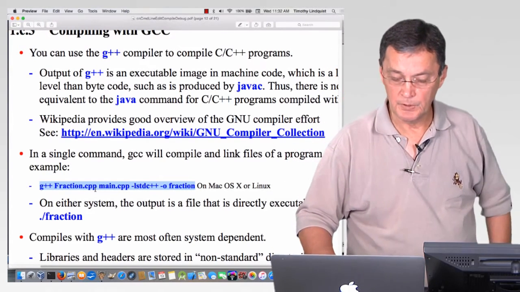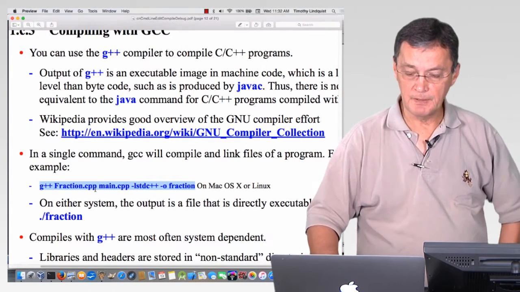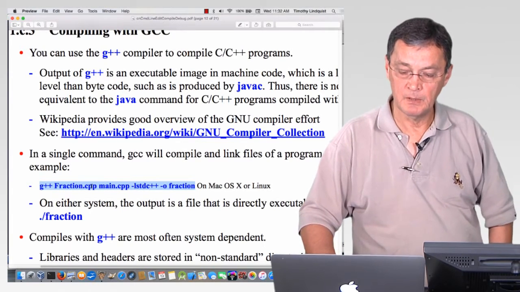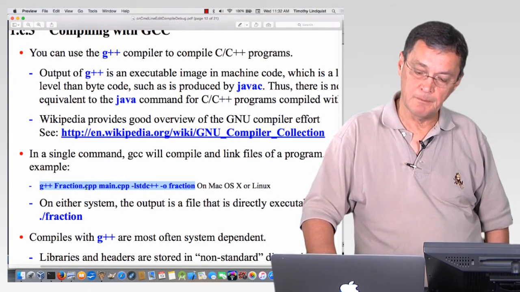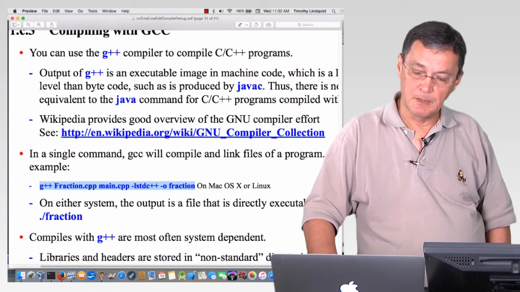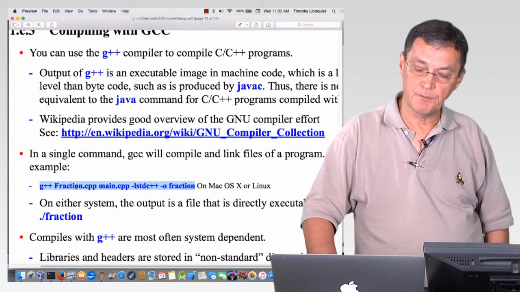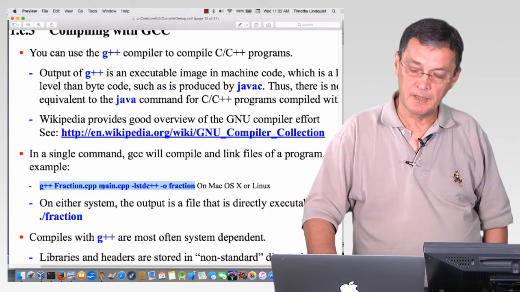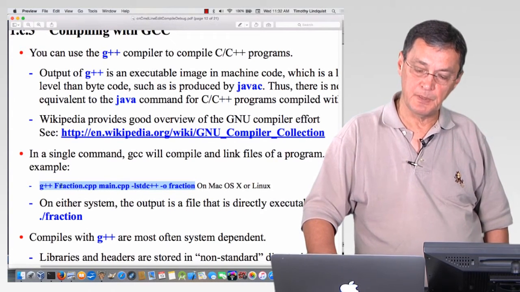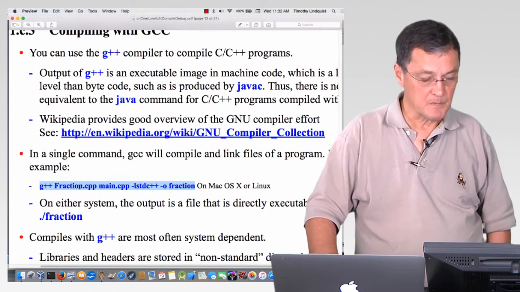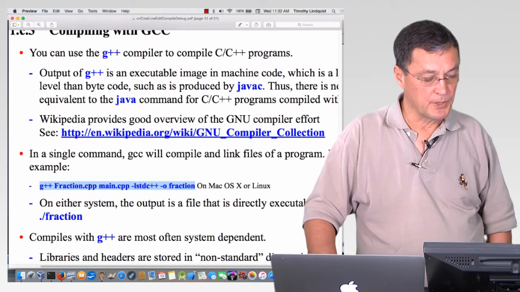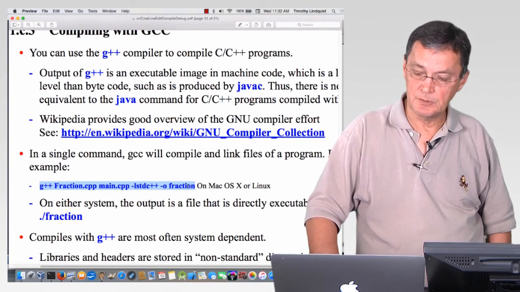It's not the one that we're going to be using when we're debugging, but nevertheless, it will compile. In this case, there is a class implementation for fraction in fraction.cpp and a main.cpp. So those two implementation files go into the creation of a fraction program.